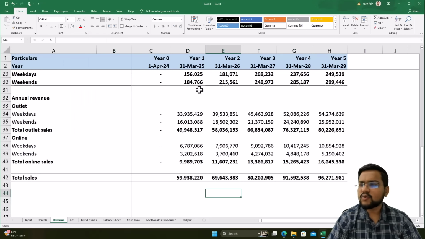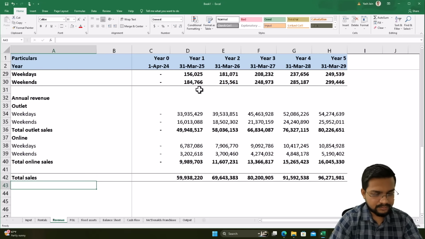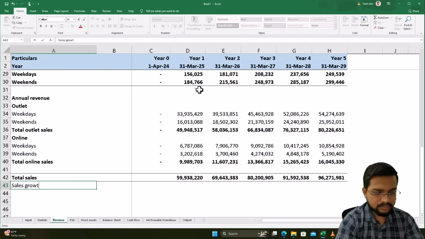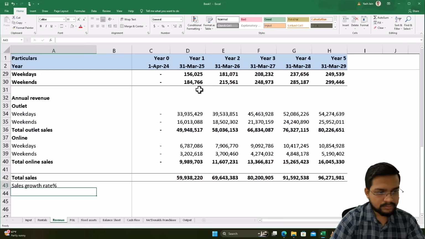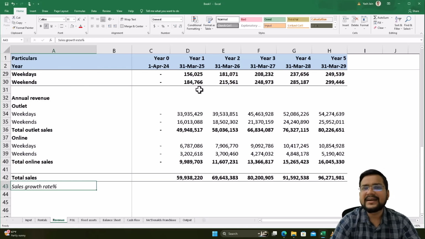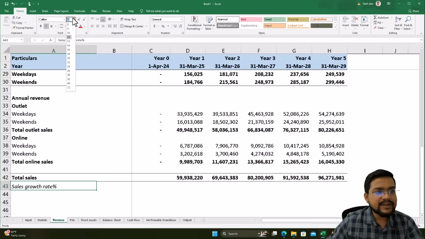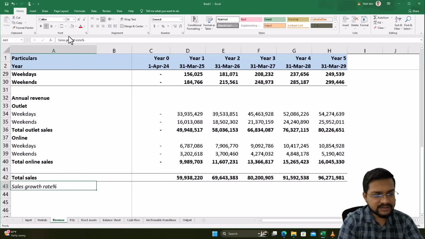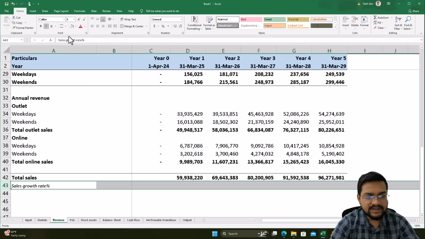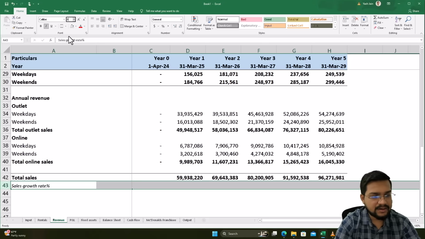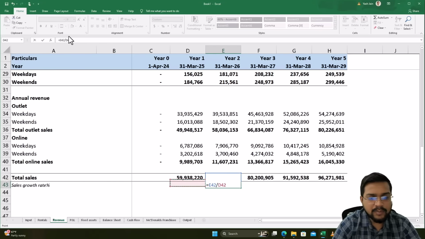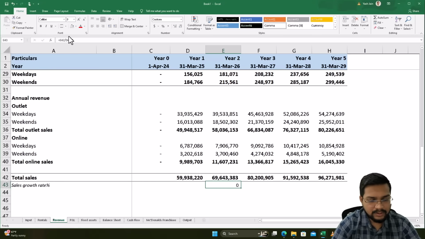Okay. I just want to check growth rate. How my sales is growing. We generally tend to write these things in italics, and maybe we can reduce the font size as well. So the shortcut is Alt H F S, and maybe 9. Okay. I'll select this, Alt H F S 9. Enter. Let's calculate the growth rate. Closing value by opening value minus 1. Alt H P.